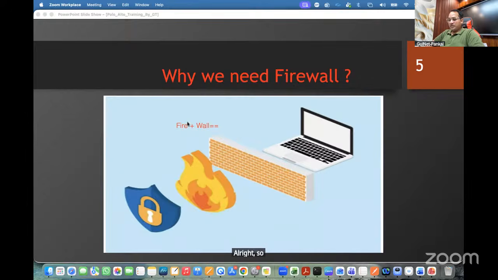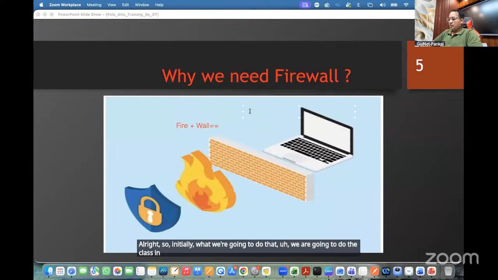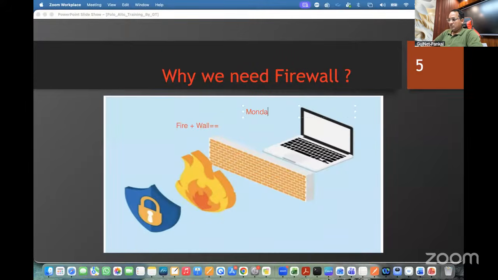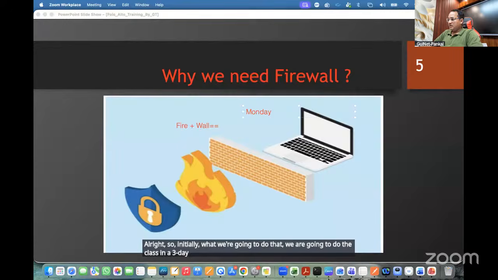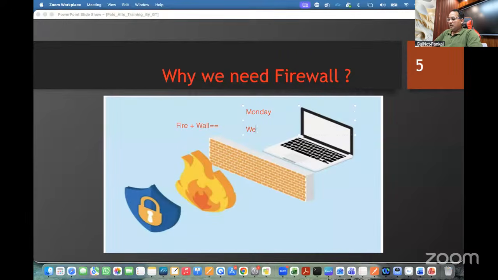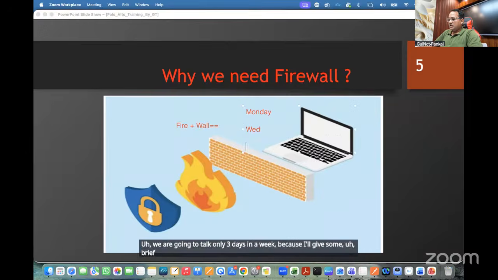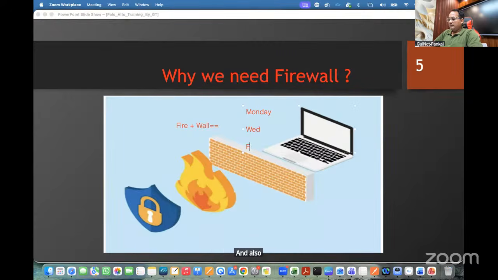All right. So initially, we are going to do the class 3 days in a week. This week we are going to have only 3 days, Monday, Wednesday, and also Friday. So you are going to get all the documentation and lab access.